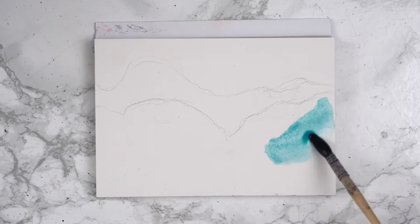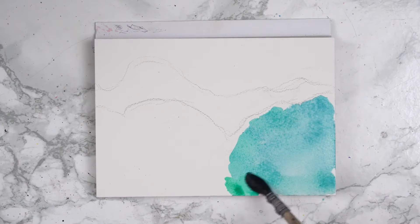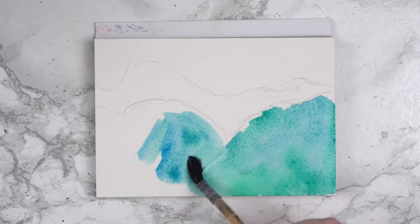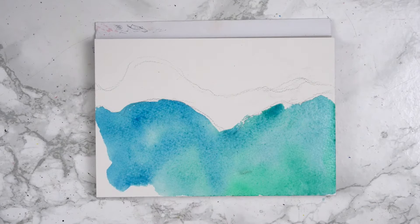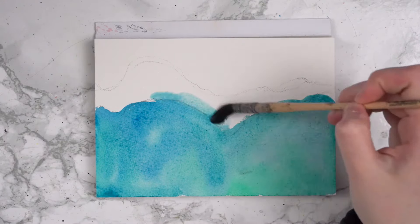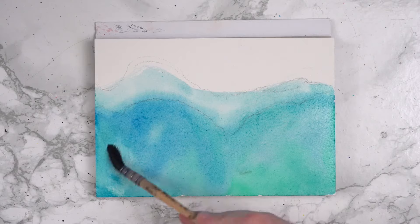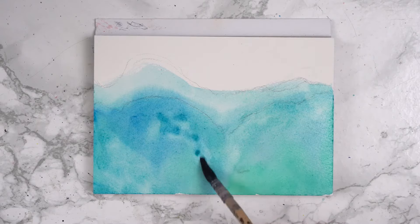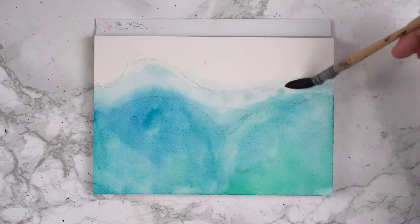Next, using your watercolour paint, begin to paint the lower area of the water section in blues. I'm starting out with one corner being a little more on the green/viridian side, and then adding in more turquoise and other blues across the page. For now, I'm keeping all of the blues underneath the bottom line that I drew, but I'm not worried about being overly careful since it was just a rough indication. Once you're happy with your initial layer of blue, begin to lightly blend the edge of the colour up into the wave edge section while the paint is still wet. You want to keep the colour pretty light in this area, even fully blending it out so that the uppermost edge of the water has no colour to it. I also decided to take a wet brush and lift some of the colour out of the bottom section, just to add a bit more interesting texture to the water.